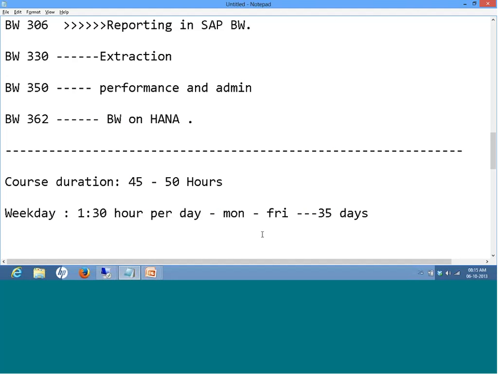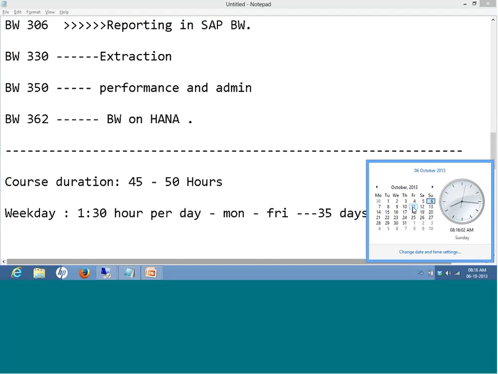No, we'll start from scratch. We'll see a scenario where you start installing your data sources in ECC, modeling in BW, and then go for reporting. So we'll go with the scratch system, building each and every layer. Then the tentative start date for this course would be 9th October.